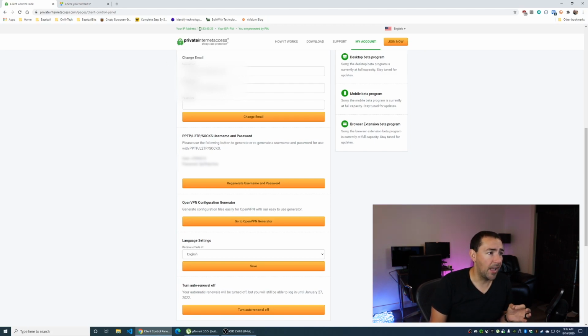Now, as you can see here, I have a connection that is through the VPN, but I want to show you how maybe you don't want to keep the VPN on your computer all the time. And so you can just add it to uTorrent as a SOCKS proxy, and that will let you still use your computer normally as if you didn't have the VPN on. So you'll see, yes, I'm connected to it, but that won't be important.